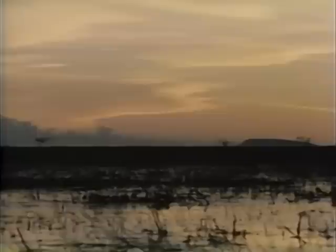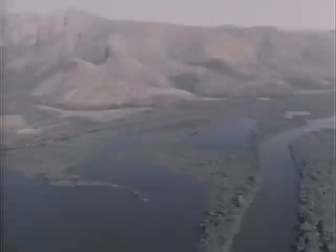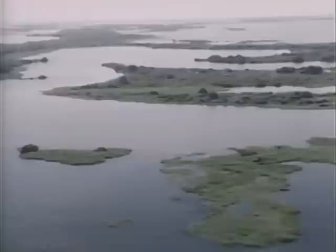Morning. The water level is still rising. Over the past few months, rain has fallen over the Bolivian foothills and the surrounding high ground which borders the Pantanal. These waters pour into the Pantanal's main river, the Paraguay, which bursts its banks and floods the surrounding land. The Pantanal changes character again as these new floodwaters flow across it. It has become a broad, shallow river covering an enormous area.